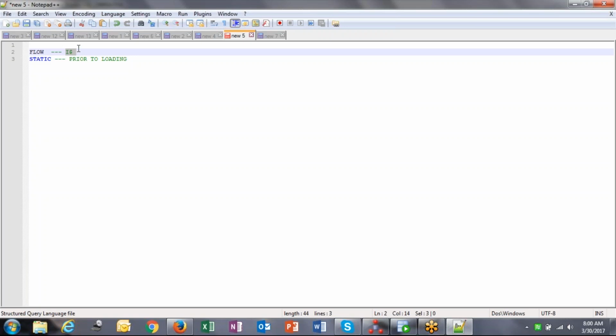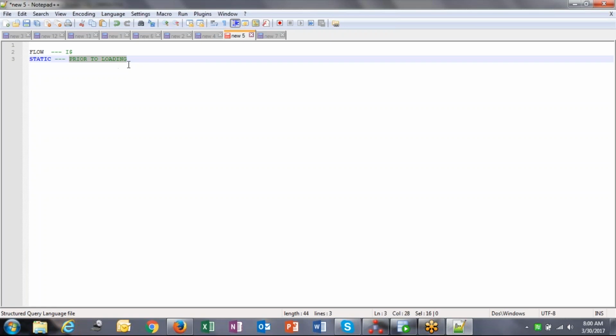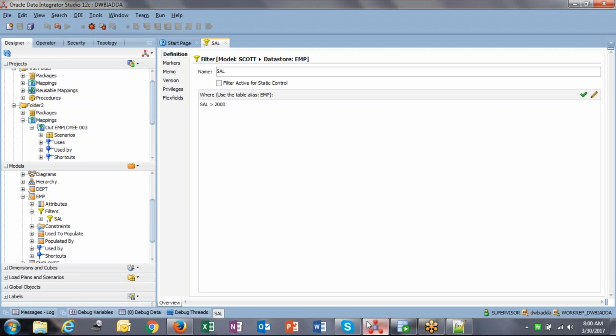So let's say the data is not correctly filtered, because whenever I am not selecting this static option, it means the filter will be applied only on staging data, correct? Not at the source table. Either you apply the filter on the source table or you apply the filter on the staging table. But this filter is only applying to this particular source table. It doesn't move on to the one where you're trying to use the mapping. I understand we are applying this filter on the staging table. My question is, what does this filter active for static control do, how will it make a difference? Because in both ways we are applying it to the source table, correct?